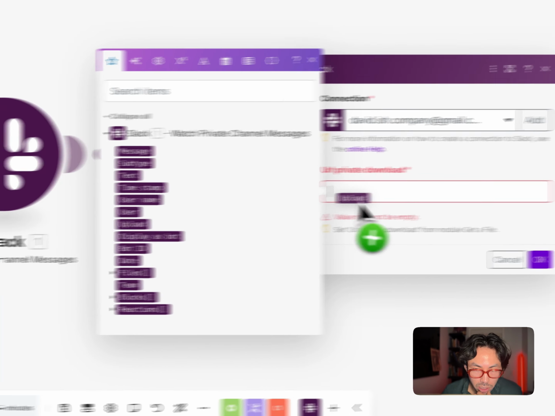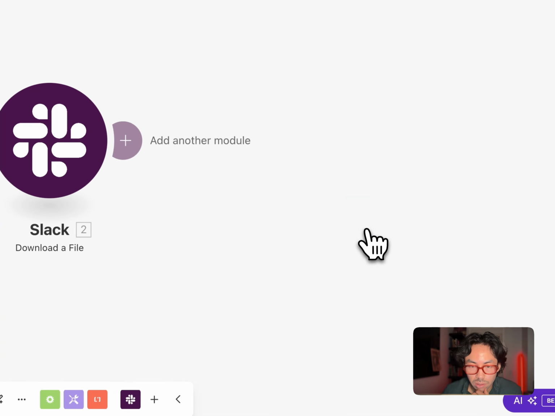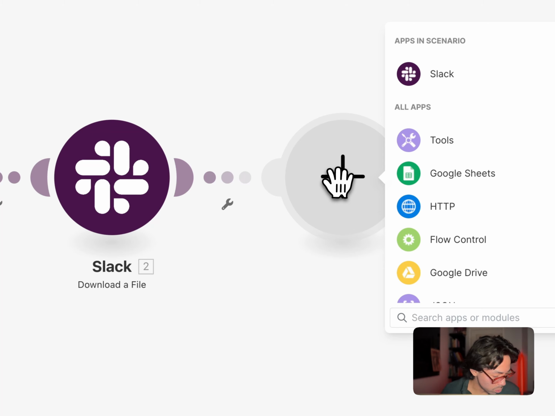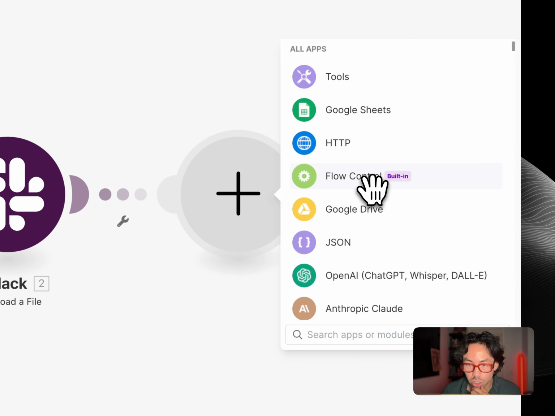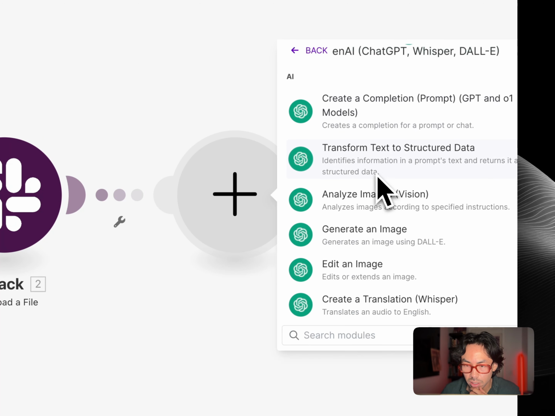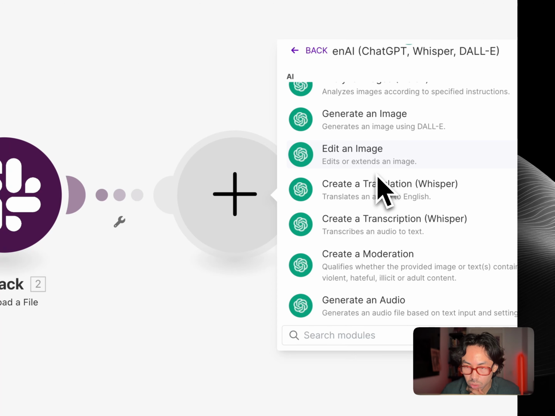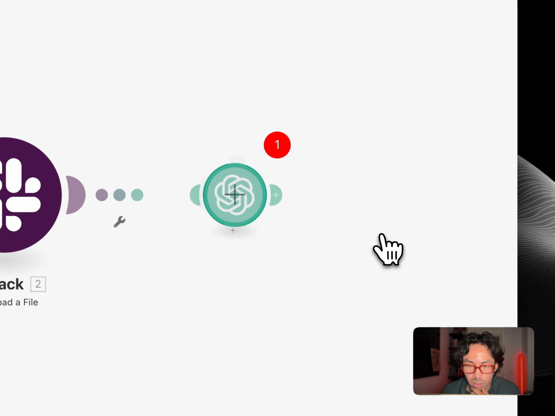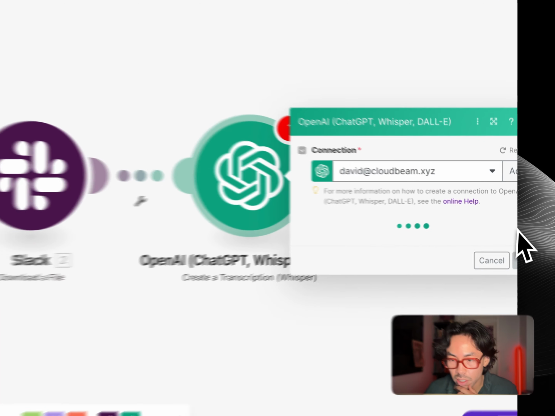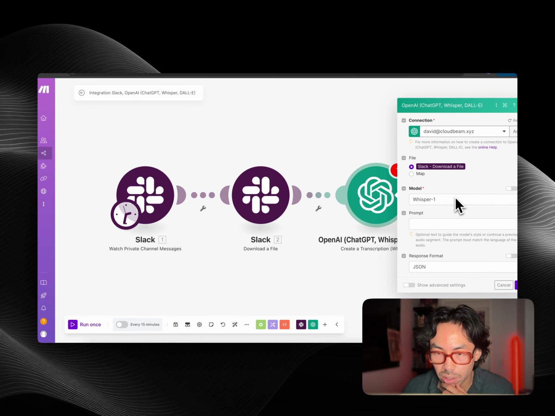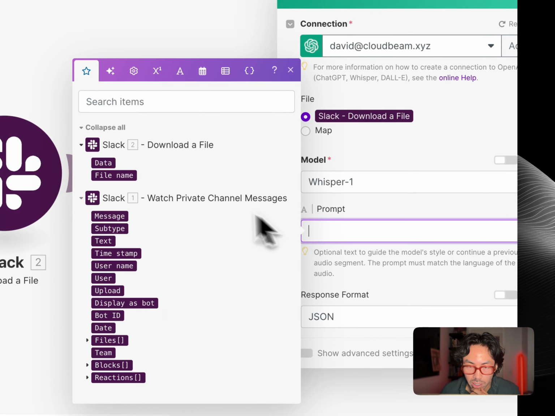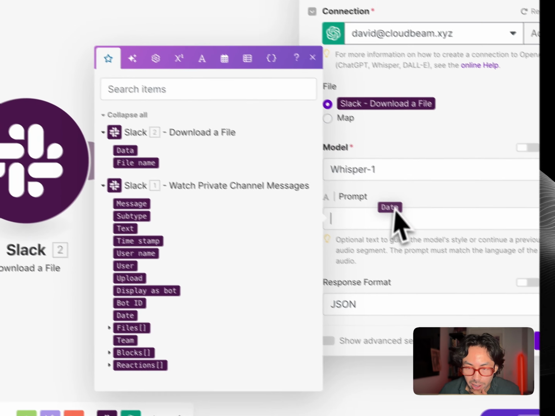I believe it's going to be upload. And then next, what we're going to do is create a transcription. So go to ChatGPT. You're going to create a transcription. Connect your ChatGPT module, Slack, download a file, Whisper 1, and it should be the data here.